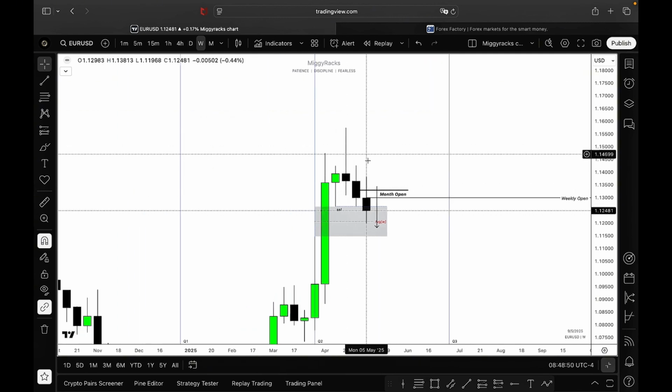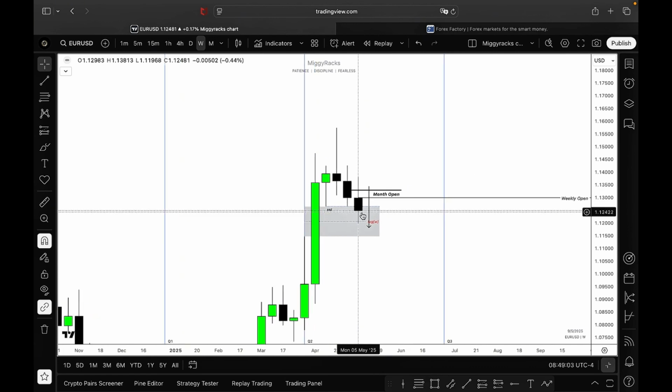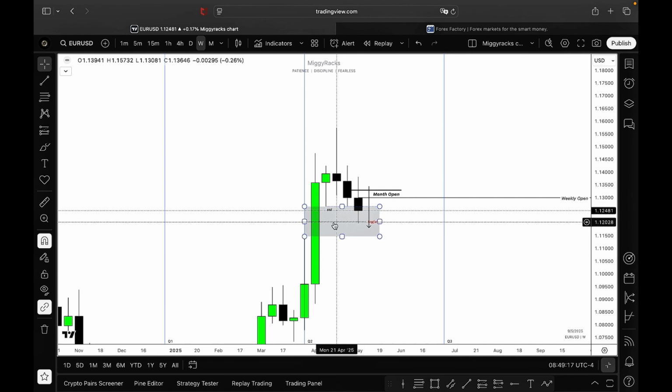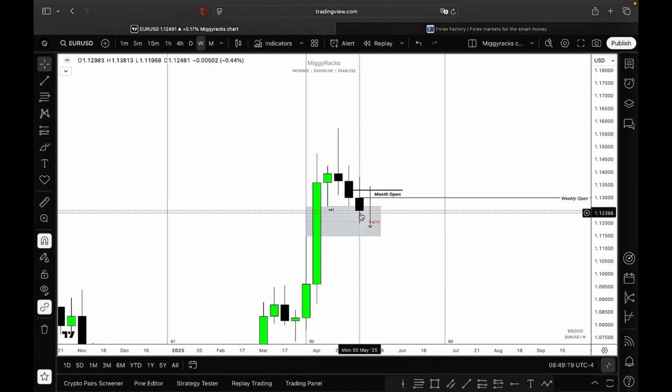So this was the previous week that just ended, which was the 5th of May. What I wanted to see was what I explained in my first YouTube video. I wanted this candle to print lower, which it has. I wanted it to take this low out, and dig deeper into this weekly fair value gap.